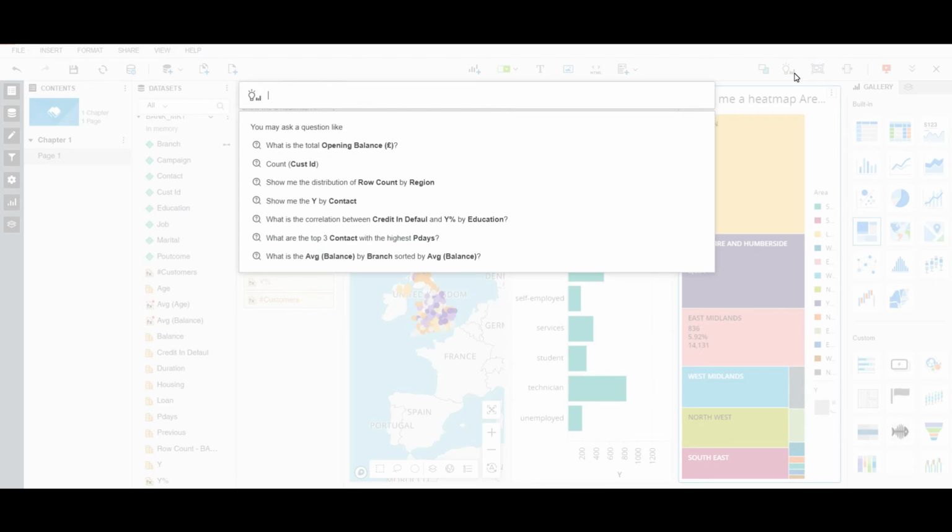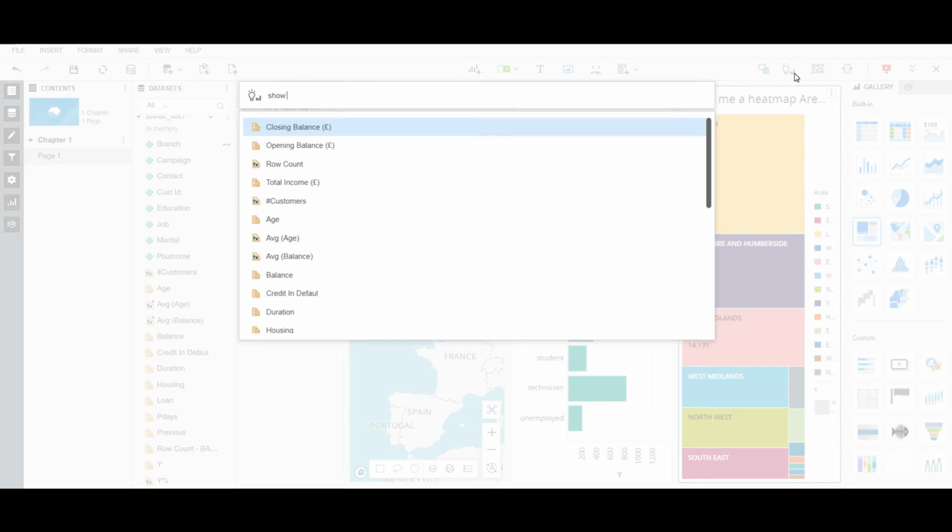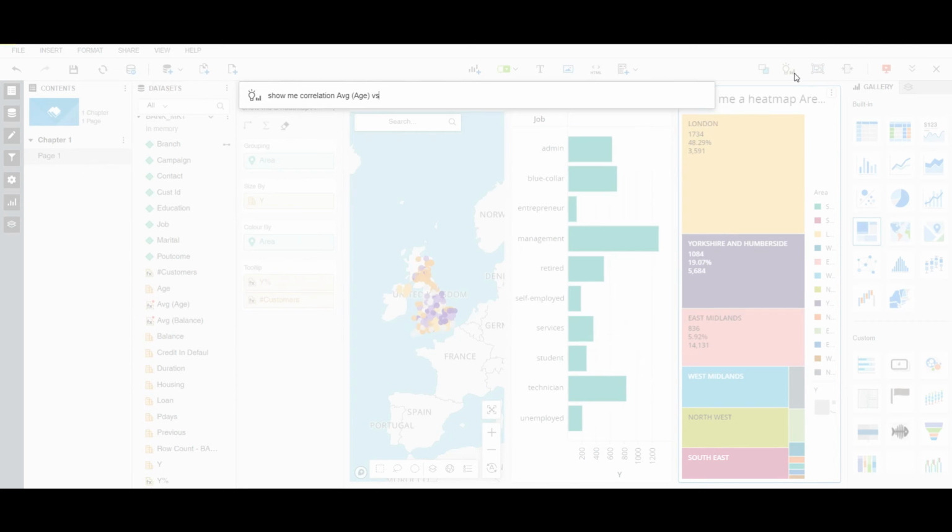Or I could get a little bit more complex and say, let's find out the correlation of the average balance to the average age, and then break it by the branches themselves.